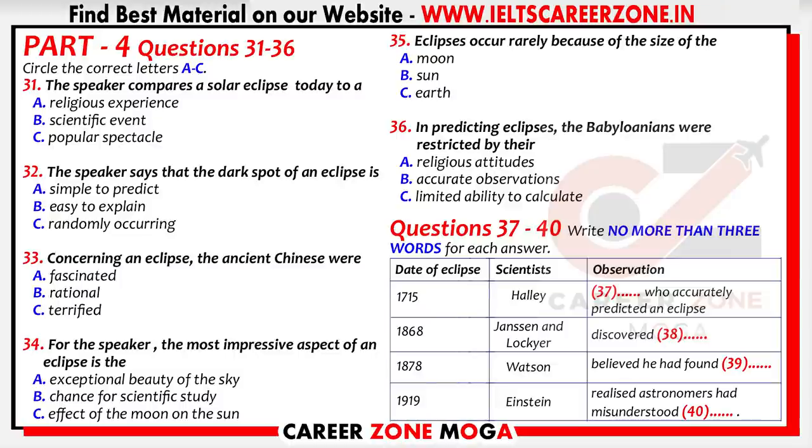What exactly causes a solar eclipse — when the world goes dark for a few minutes in the middle of the day? Scientifically speaking, the dark spot itself is easy to explain: it's the shadow of the moon streaking across the earth. This happens every year or two, each time along a different and seemingly random piece of the globe. In the past, people often interpreted an eclipse as a danger signal heralding disaster. The Chinese were so disturbed by these events that they included among their gods one whose job it was to prevent eclipses.